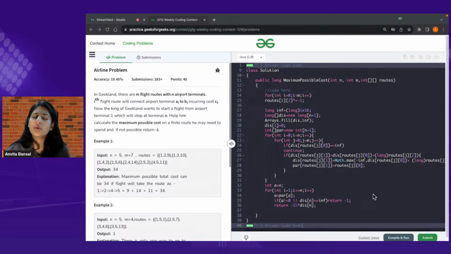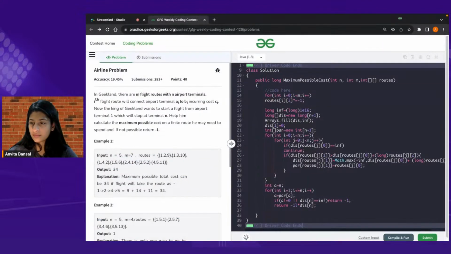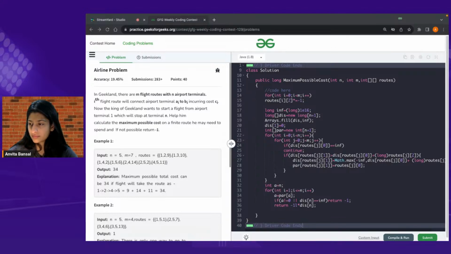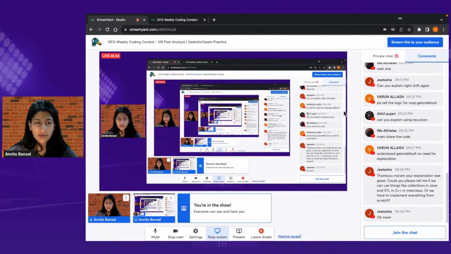Meanwhile, if you have any doubts in the previous ones, you can go through your code and my code and check it. Let me know if you have any doubts.